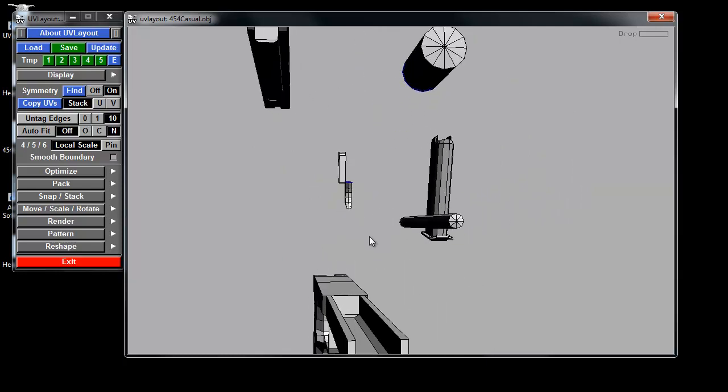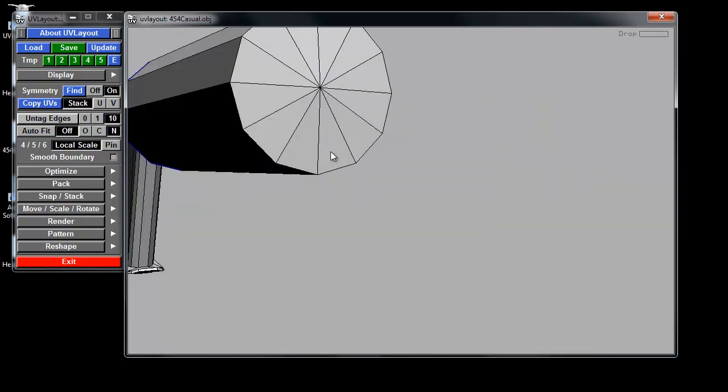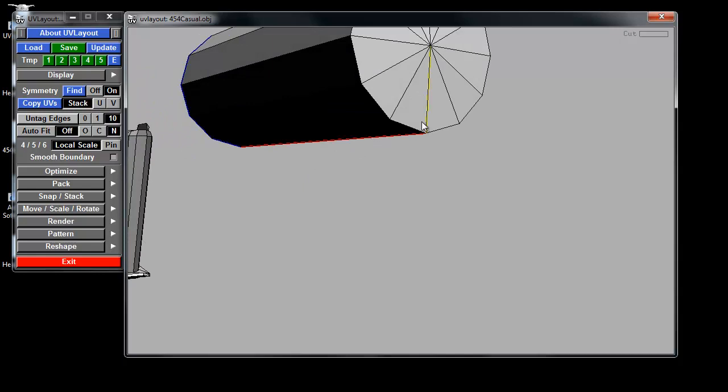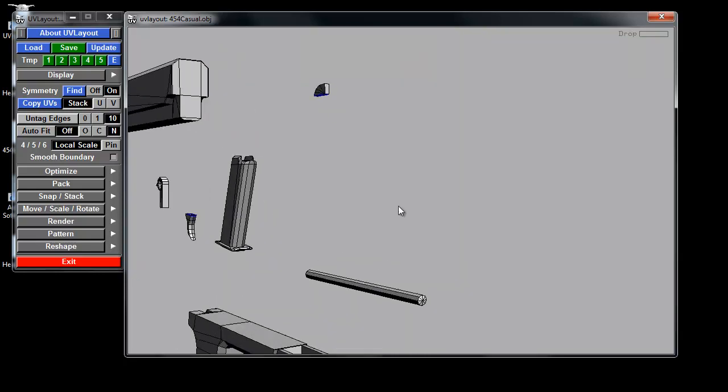So it's at the barrel, seam along the bottom. Drop that.